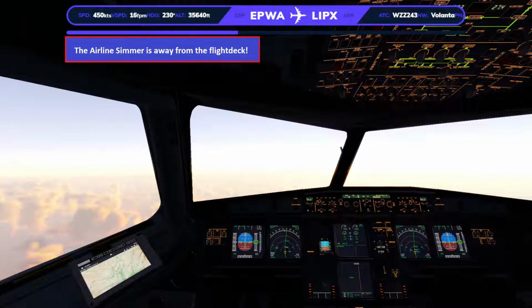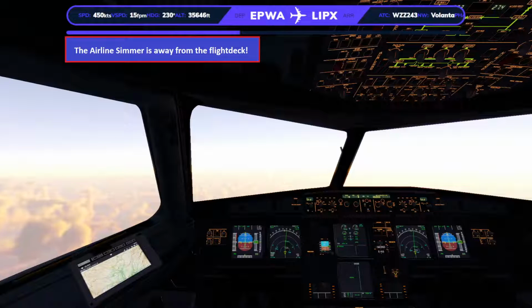Unicorn 1 Lufthansa 4 Juliet, climb to flight level 360. Climb level 360, Lufthansa 4 Juliet. What is your requested level? For the moment, 380, Lufthansa 4 Juliet. Lufthansa 4 Kilo Alpha, 5,000, climbing flight level 70. Kilo Alpha identified, climb unrestricted, flight level 240. Unrestricted flight level 240, Lufthansa 4 Kilo Alpha, thank you.